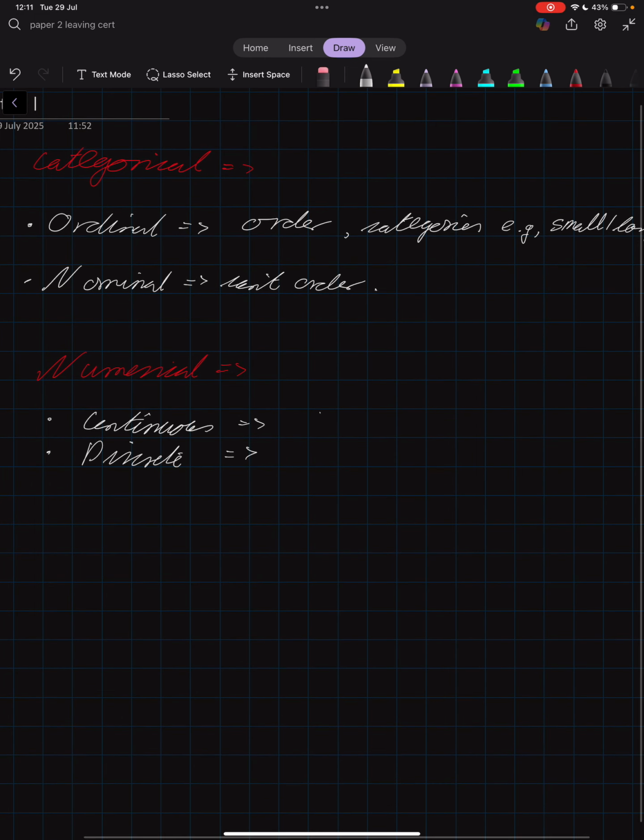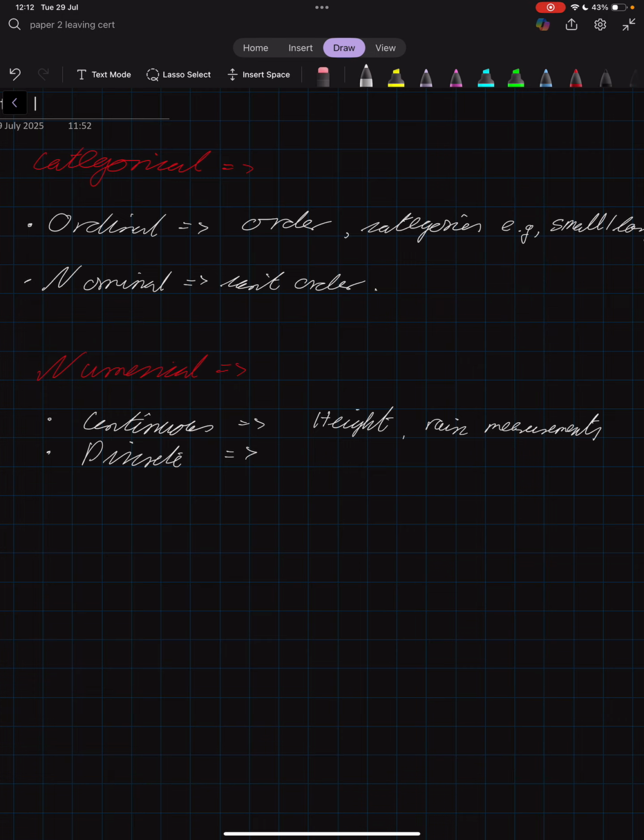So data would kind of be like height, something like that. So it could be something like rain as well, rain measurements. Because you would say, oh yeah, it was 1 centimeter, but it could have been 1.0001 centimeters, and so on and so on. So it's basically the number that you get can just be any real number. Discrete basically says that you can only have a certain amount of them. So that would be if I asked, how many cups of tea have you had today? You'd say 1, 2, 3, 4. That's what you'd say.